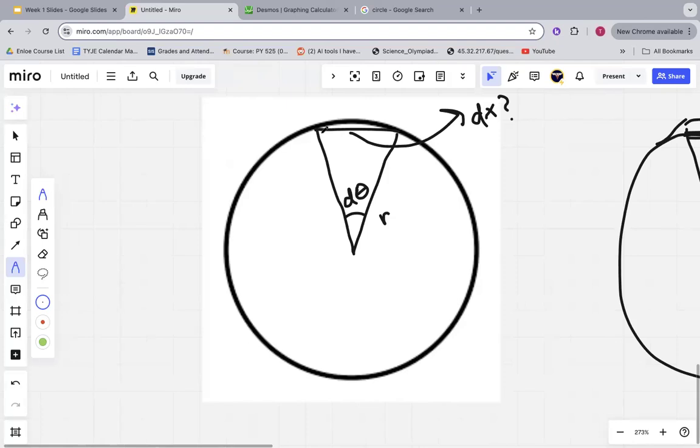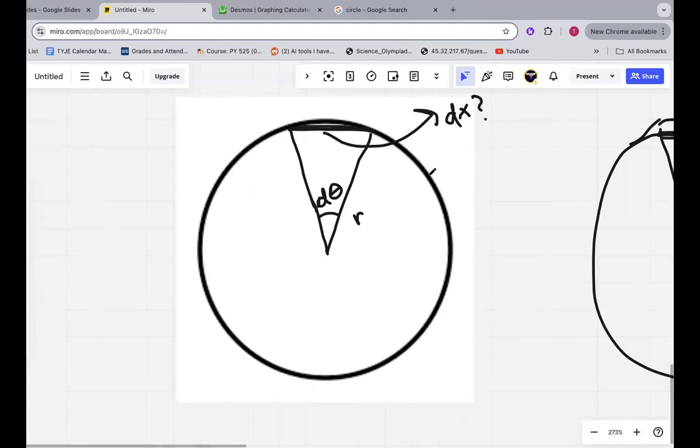I'll give you all a hint. If you're trying to solve exactly for this length, you're thinking too hard about it. Like I said, d theta is so small that it's infinitely small. It's the limit of how small you can get. So in that limit, instead of solving exactly for this length, what's a really similar length that basically has the exact same length that's easier to solve for? Notably not zero. You should have a d theta in your answer.